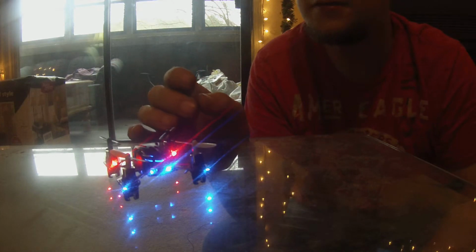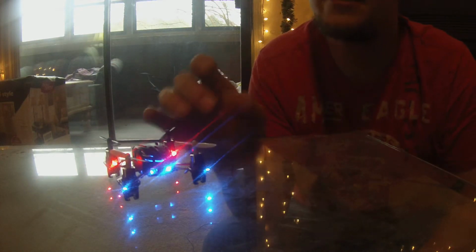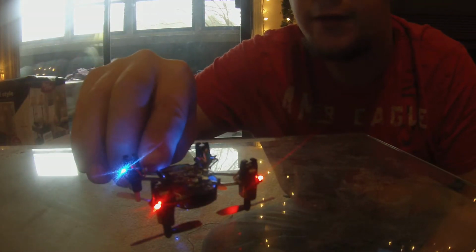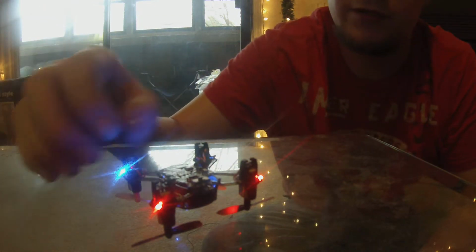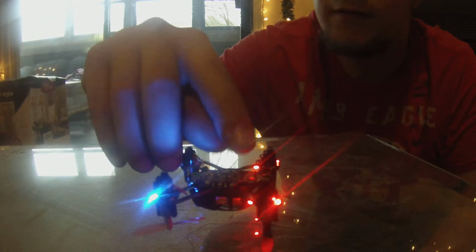Other than that, the main thing is you're going to need extra parts with this. You're going to need propellers. Definitely propellers. Definitely motors. You have to know how to solder. The soldering points are right there and right there for every single motor. Right there and right there. Right there and right there.